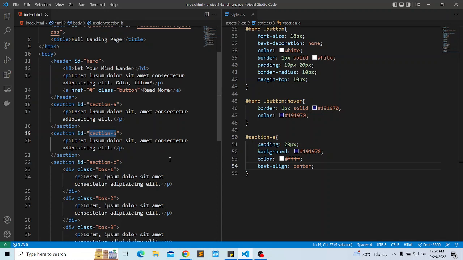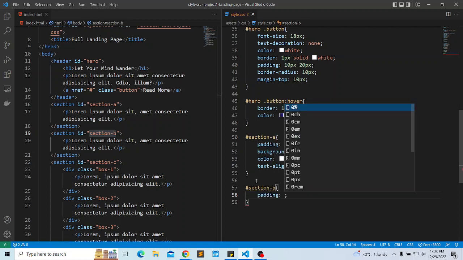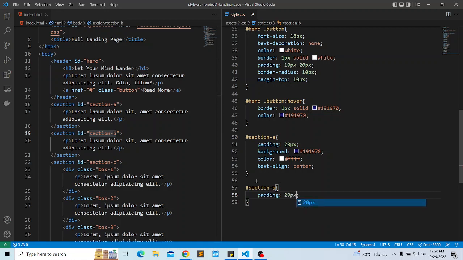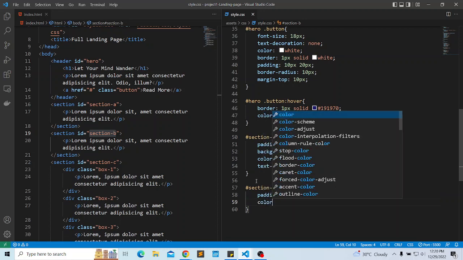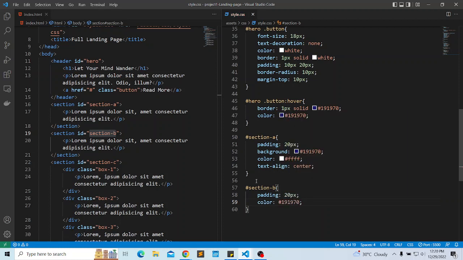Section B, we also have the same padding, 20 pixel, but we're gonna remove the background, and we'll just set the color of the text to blue like this.